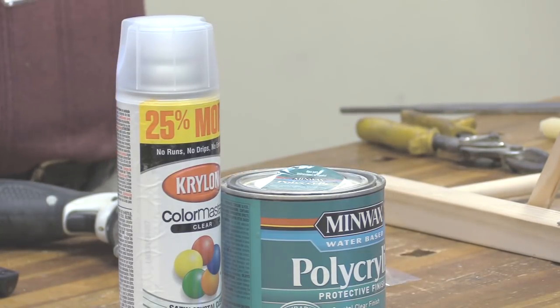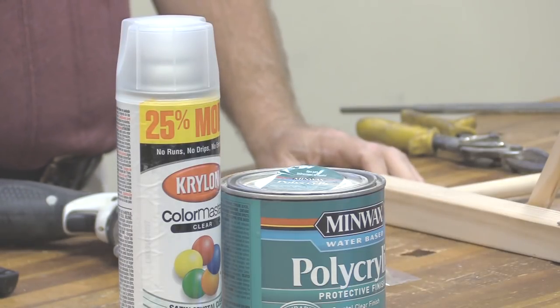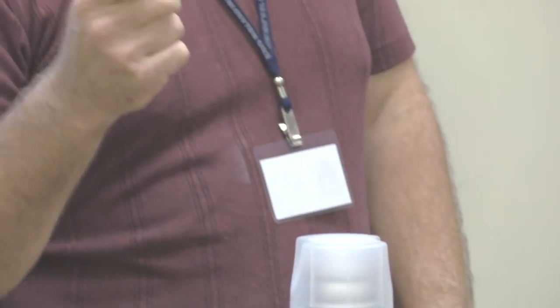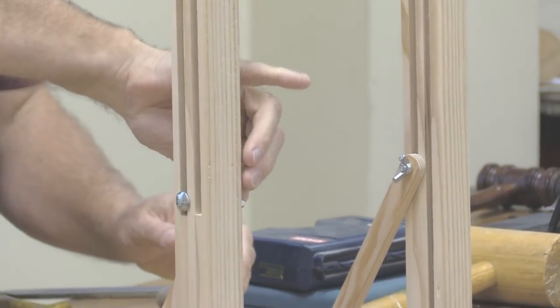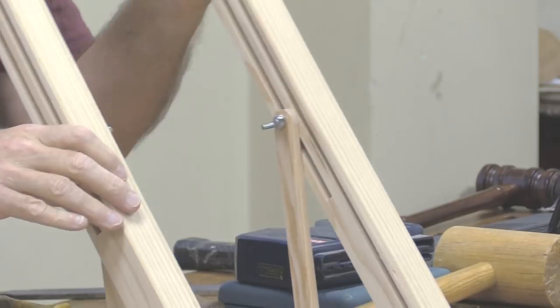Like I said, after it's finished, this is your best friend. Any old wax candle that you want, clear is better. I'm not going to rub it on here now because this doesn't have a finish on it, but get it in there. You can rub it on the threads of those because otherwise they tend to stick a little bit going up and down.